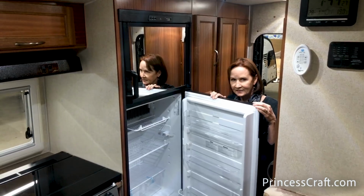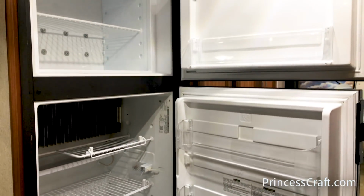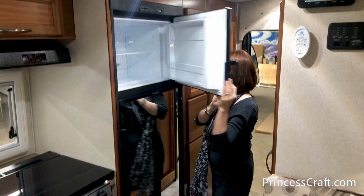Take a look at that. Great space in there. This is a 6 cubic foot refrigerator. It's a Dometic. Freezer space.